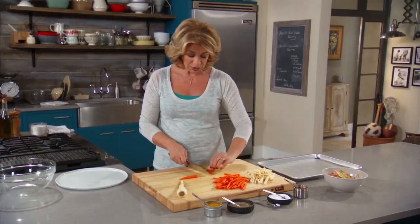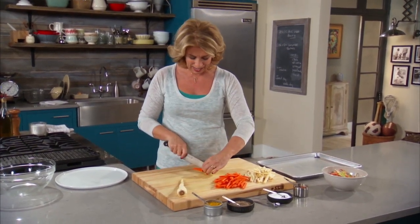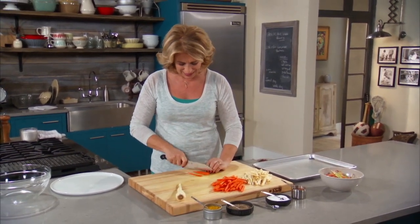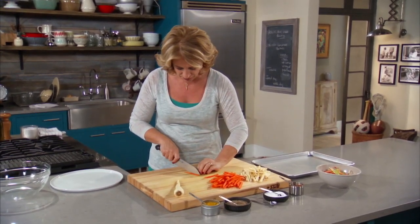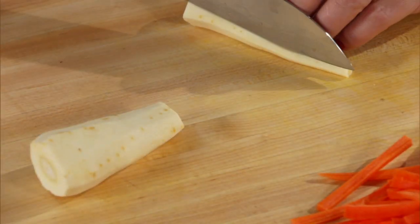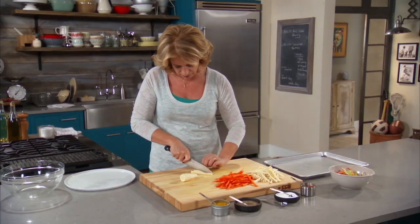For these fries, which I'm gonna make really healthy — no deep frying or anything — I'm just gonna roast them in the oven. I am mixing up the carrot and the parsnip, but it's important that in order to get that satisfaction of a fry, which is like that crispy thing next to your hamburger, I'm cutting these pieces very, very small. This little tiny part down here is a little tougher to cut than the carrot because they're quite fibrous.